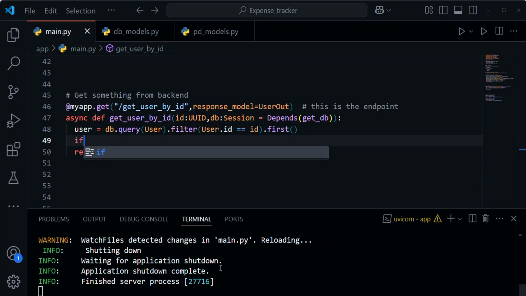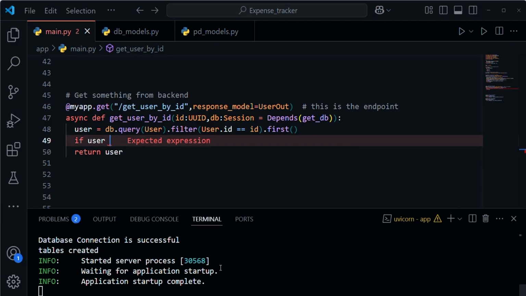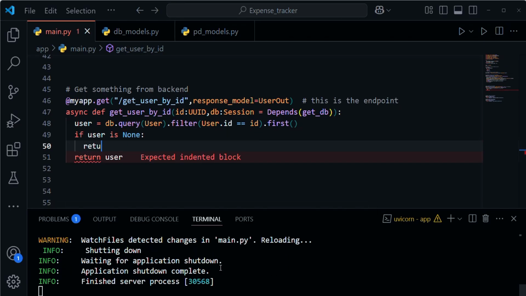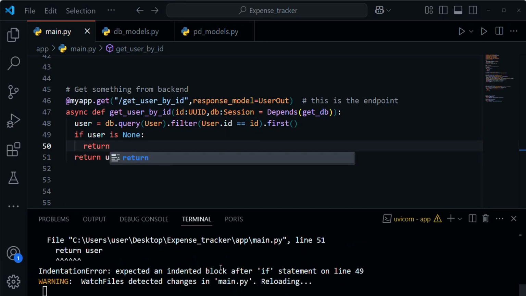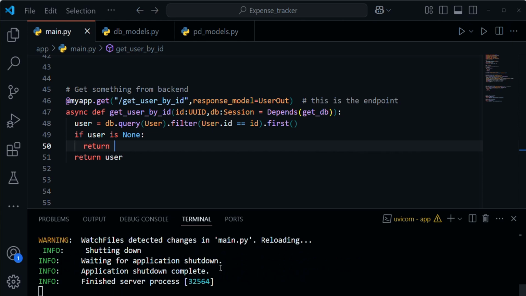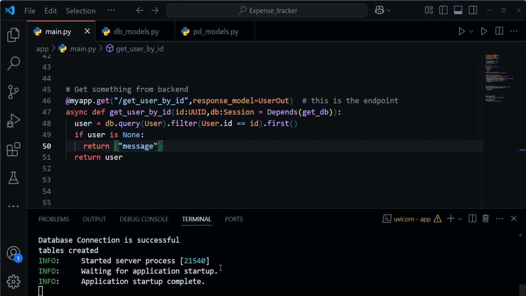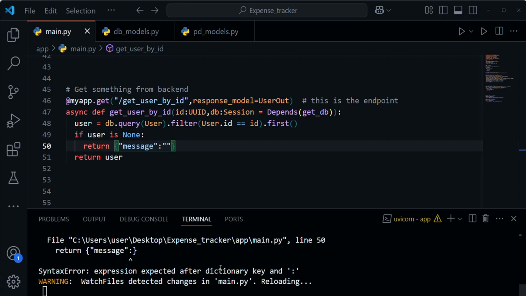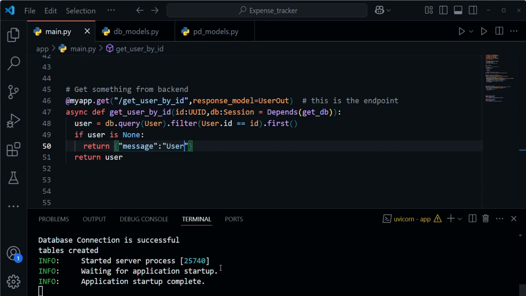So we say if user is none, then we are going to return just a simple message, and that message is a dictionary. I told you that you should be working with dictionary. User ID not found in database.